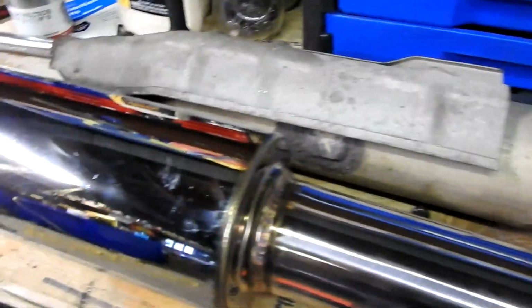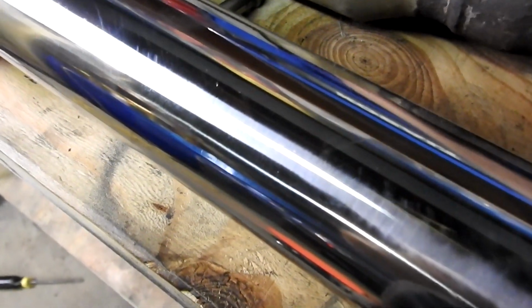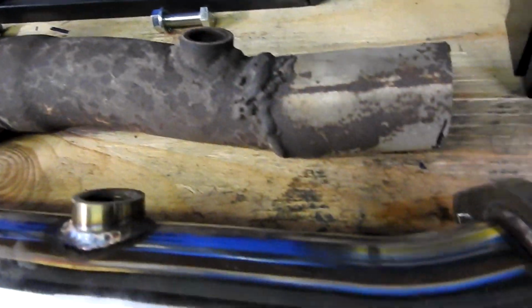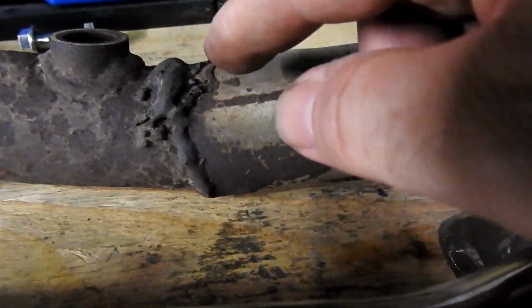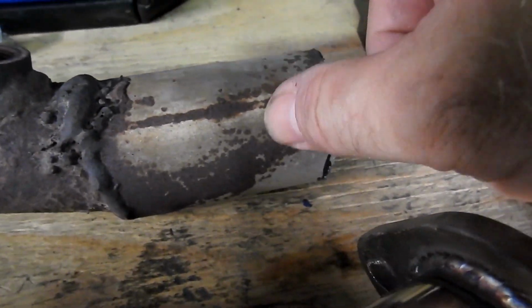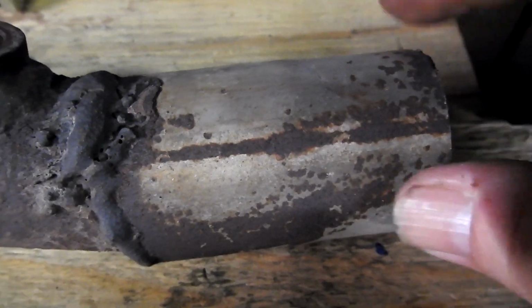All right, so this is where we're at right now. We've cut all the pipe off, the old pipe here. You can see this is where the O2 sensor was. This is where the hanger was. It's the new hanger, so we're about at the same length here. What we're going to have to do is actually cut this, because somebody put a quote-unquote cat delete. They just put a pipe under there. You talk about bad welds, these are not my welds, but they put just a length of pipe there.